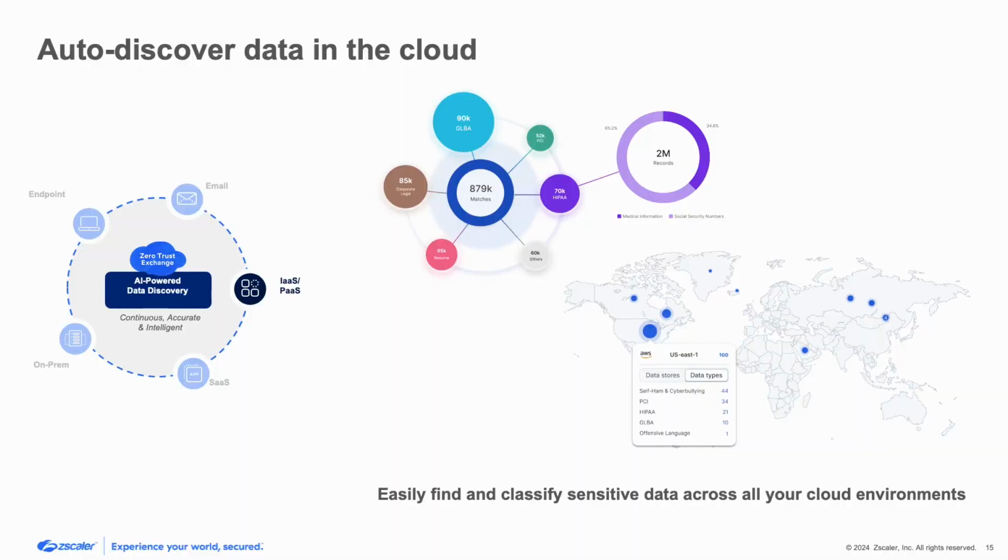The starting point for that is our auto discovery or auto classification, meaning that out of the box we come with dozens and dozens of predefined engines and document type and AI-based classifications, and we run these over your data. We will not necessarily alert based on that because you did not configure that yet, but we will scan through everything.